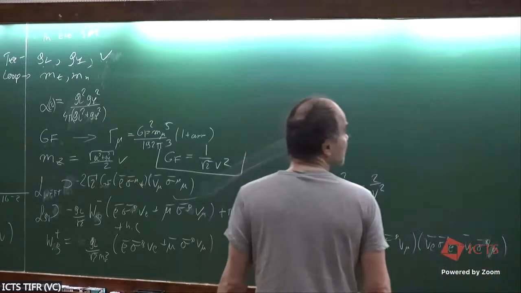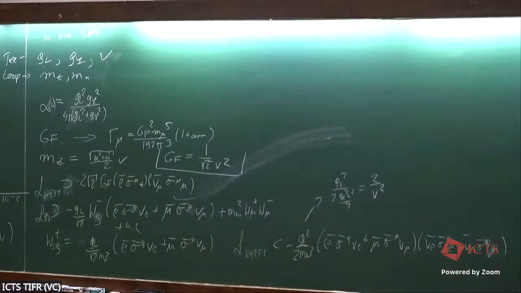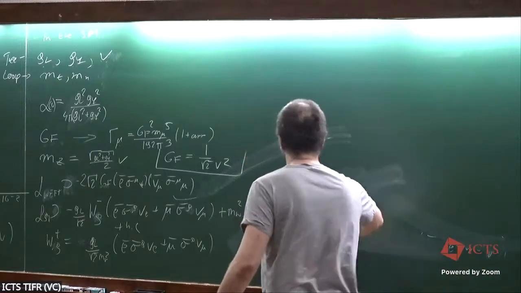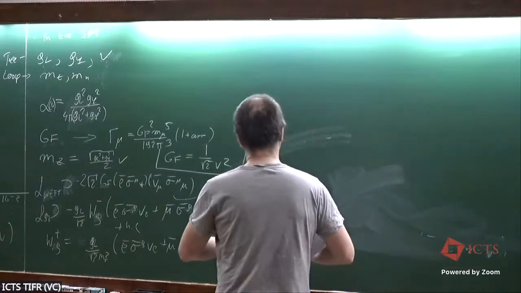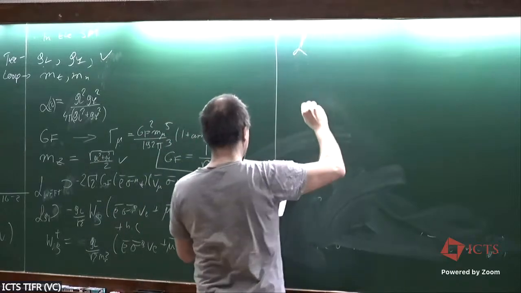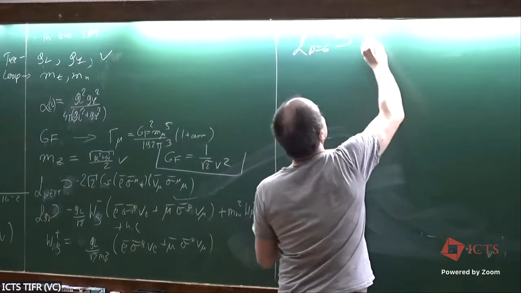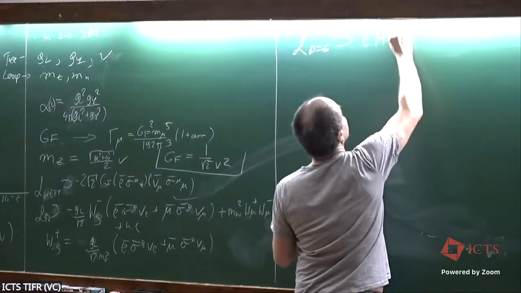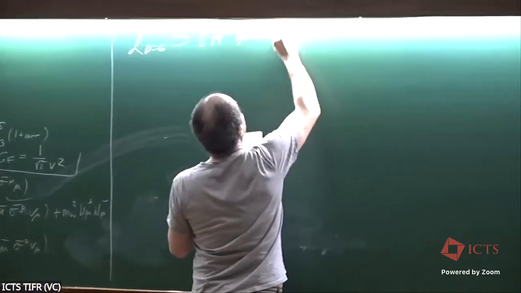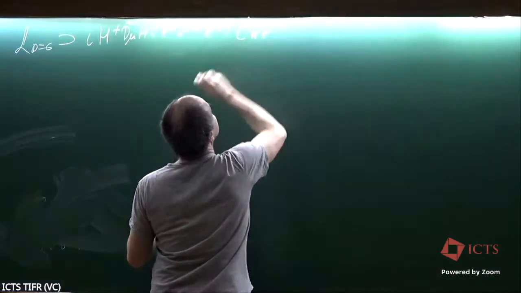So let me give you one example of an operator. In the dimension 6 Lagrangian, divided by Lambda squared, we have this kind of operator: i H dagger D mu H, and e^c sigma mu e bar^c, times C_H.